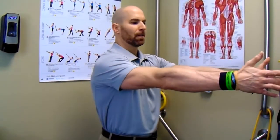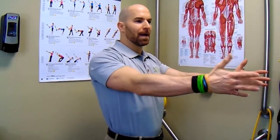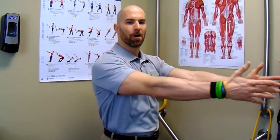So first, learn how to do the retraction. Second, learn how to do the movement of the row. And lastly, add some light resistance. The key word is light resistance because you want to engage the smaller stabilizing muscles, those rhomboids in your upper middle back between your shoulder blades.